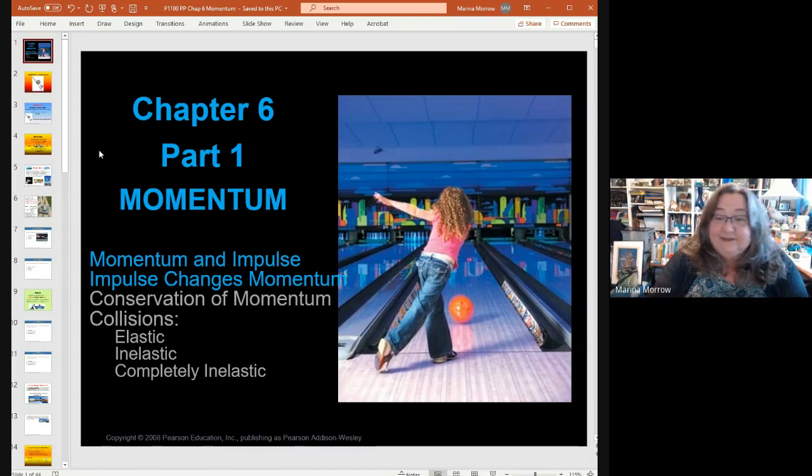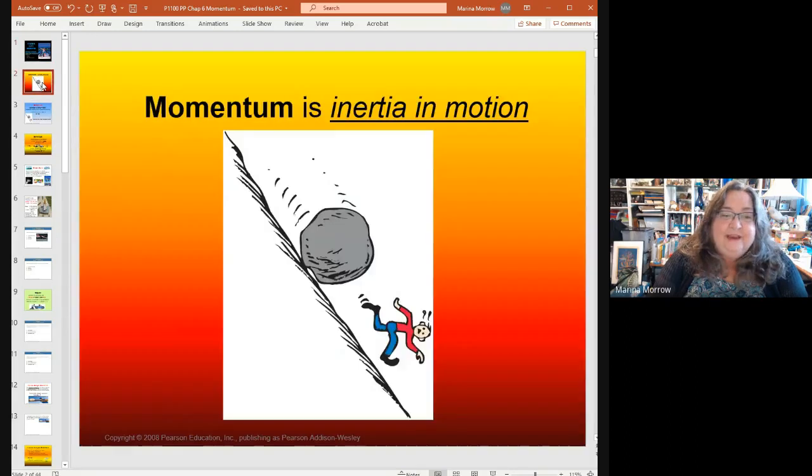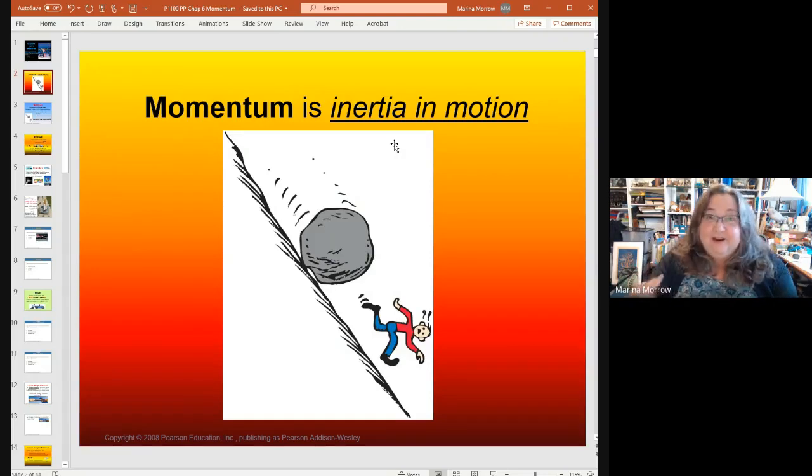This momentum, of course, is the physics type of momentum. And when Newton said momentum, he was talking about inertia in motion, is what he called it. Inertia, remember, Galileo talked about inertia as that resistance to change in motion. And Newton also defined it as the mass, or related it to the mass. So, what we're talking about is a mass in motion. Now, the boulder here, you can see it's rolling down a hill, and the man is moving too. So, we've got lots of inertia in motion.